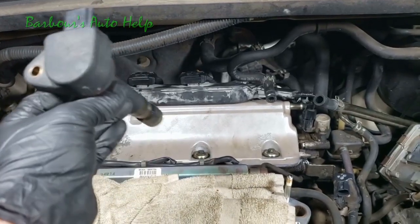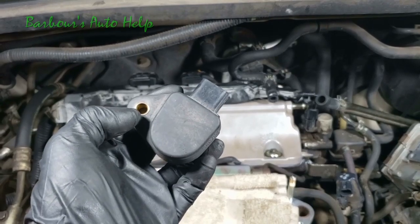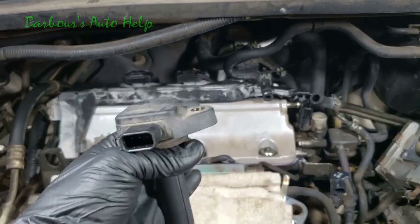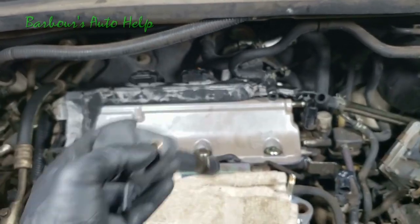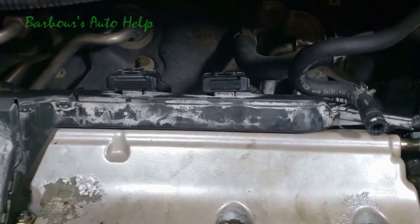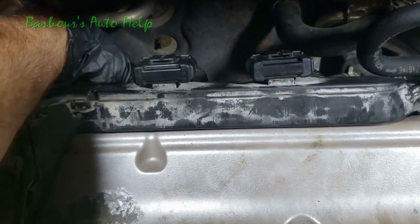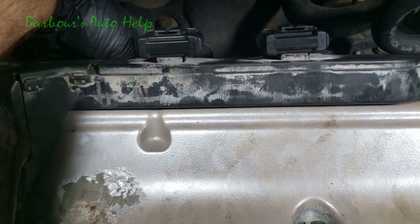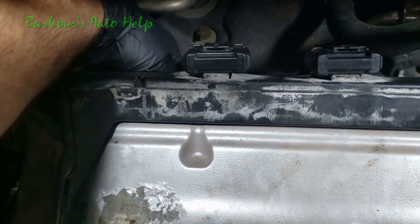Now we got to put our ignition coils in on the back head there. And there is a bolt with an Allen receptacle, it's a 6mm, that holds these down, and they actually go in like that. I'm going to go ahead and put all three of those in on the back there and torque them down off the camera. And as you know, there are three electrical connectors that go to those ignition coils, which I've got in and torqued down. We're going to go ahead and reconnect those, and you want to hear an audible click when they're clicked in all the way, just like that.